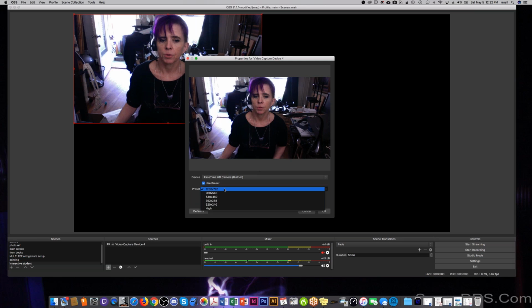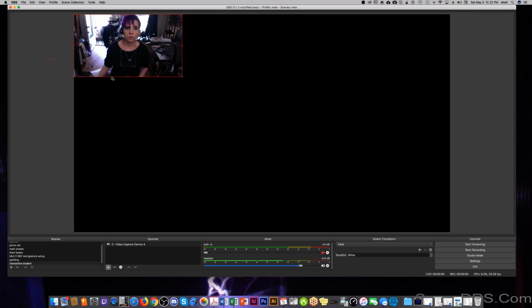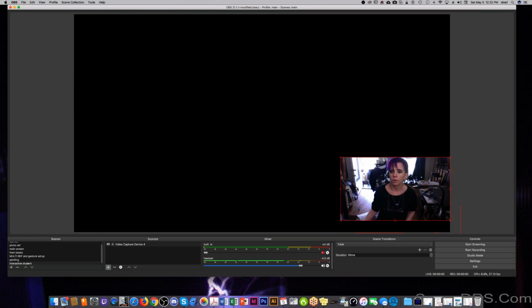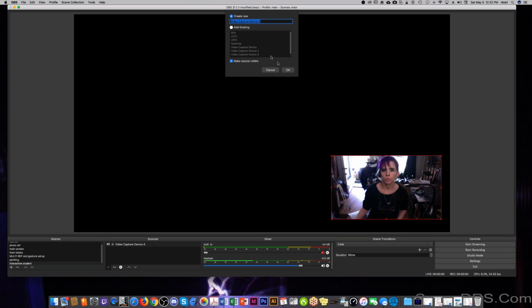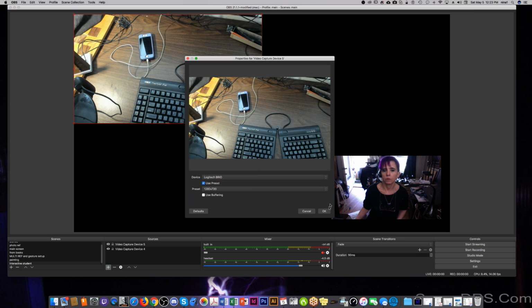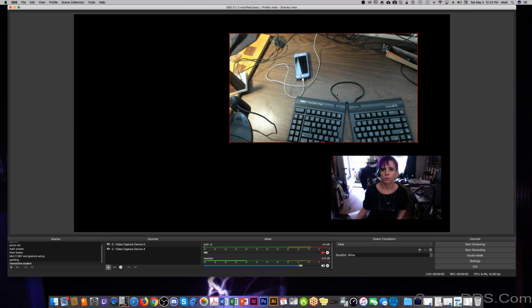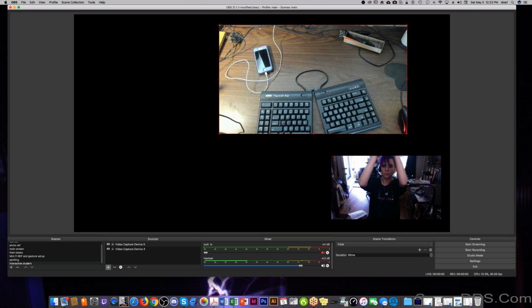And you can either go with the preset, or I leave it at the highest setting usually. And you can just make that small, put that over there, and I'll just get all my cameras added here. So I'm going to add my overhead camera. So I'll put another video capture device and make a new camera here and use my Brio, my overhead camera. Okay, so I got that one. And that's my desktop. It's right over my head.